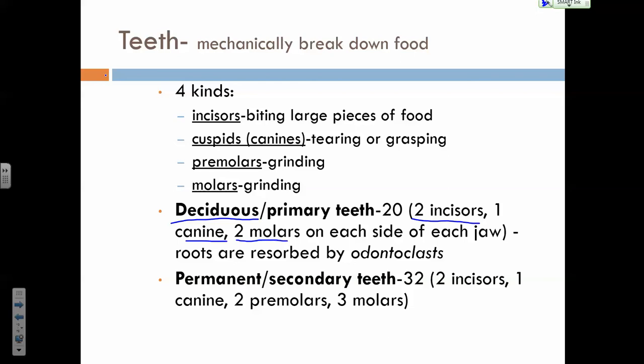Okay. When that baby tooth falls out, it's not being pushed by the incoming tooth. It falls out because it loses its roots. And there are cells that reabsorb those roots, or resorb them. They're called odontoclasts. That sounds like osteoclast, doesn't it? Doesn't that break down bone? Odontoclasts break down tooth roots. And so as they do their job, each of the teeth loses its anchor, and so the incoming teeth then can come in. All right.